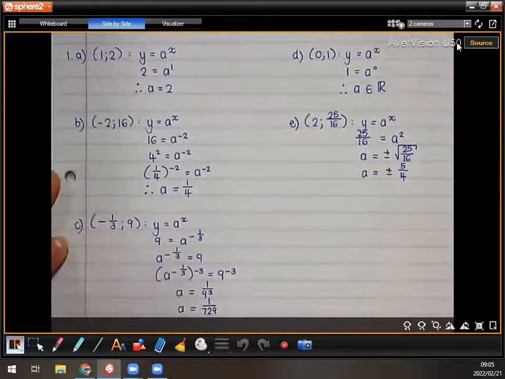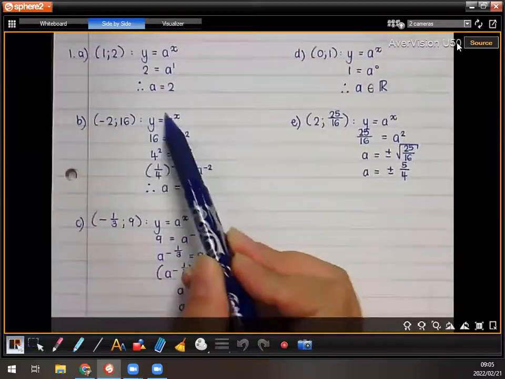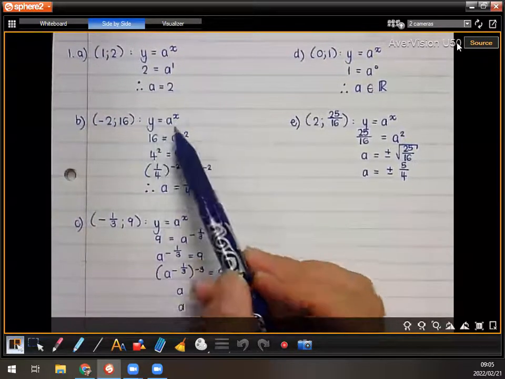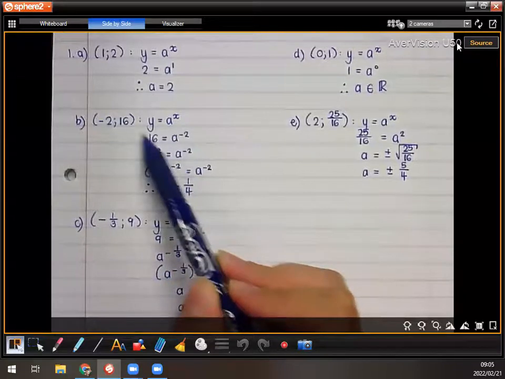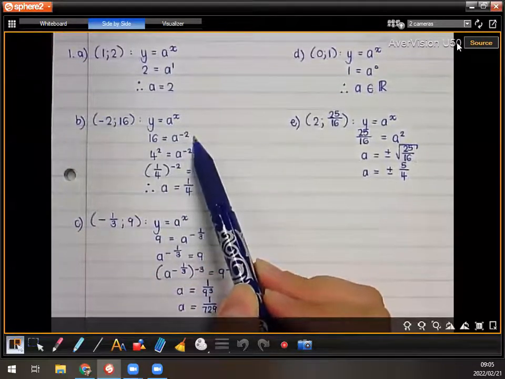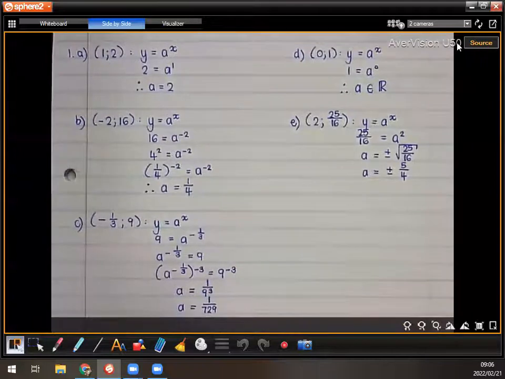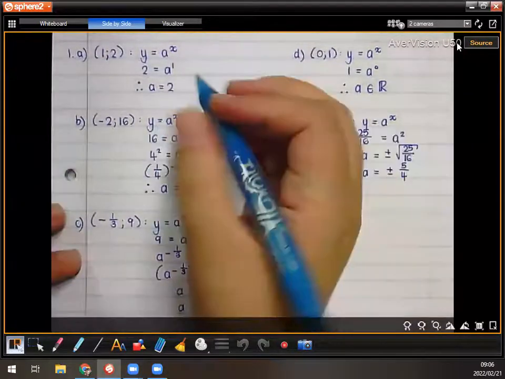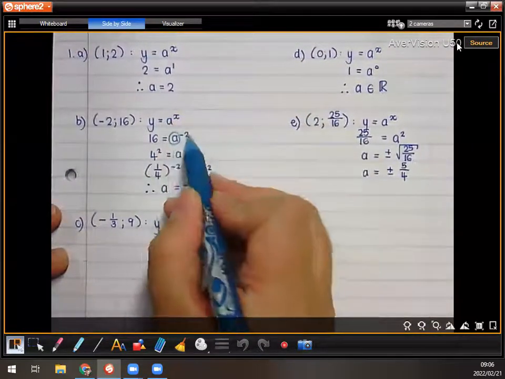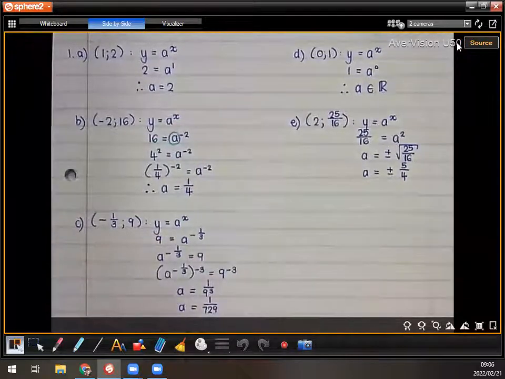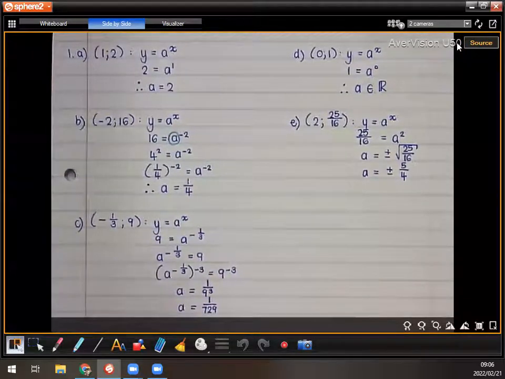Second one is a bit more complicated. Again, you start out in the same way. So I just rewrote the equation that they gave us. The y value is now 16 and the a value is now -2. So guys, when your variable is in the base, this is a type of exponential equation. It's slightly different from the one at the top. In this case, the variable is in the base, so we need to try and get the exponent to be the same. When the variable is in the exponent, we make the bases the same. When the variable is in the base, we make the exponent the same.